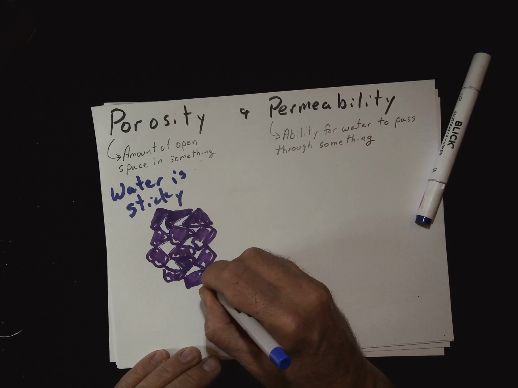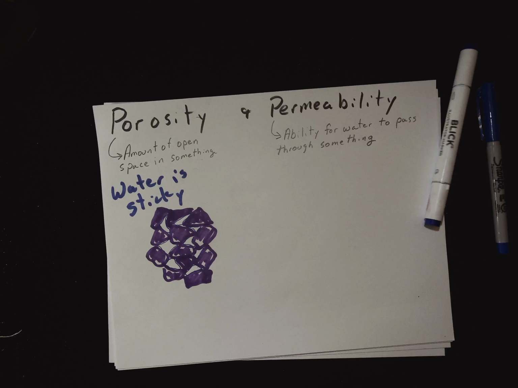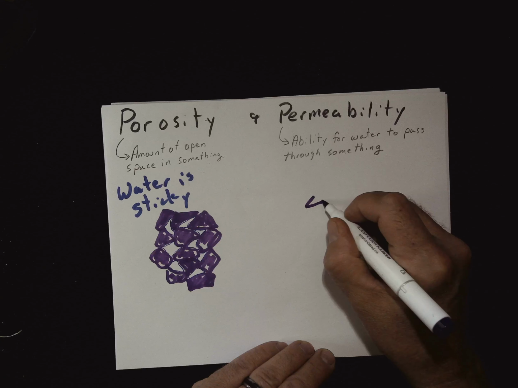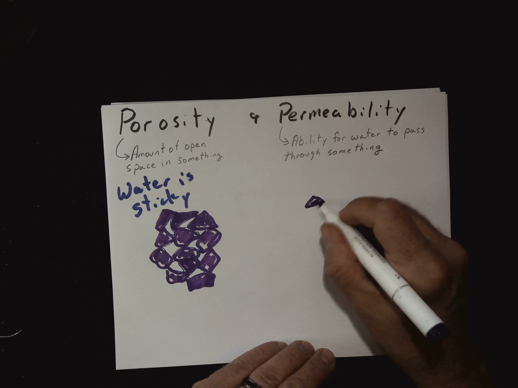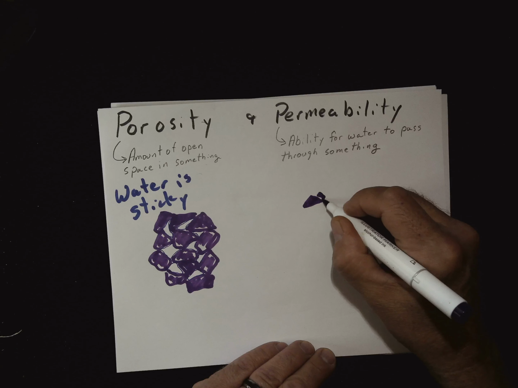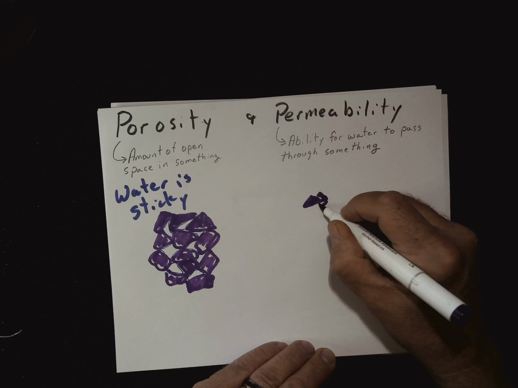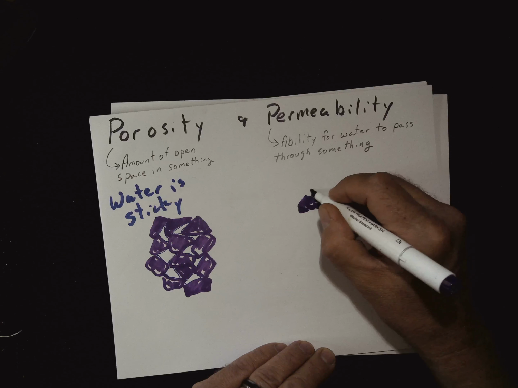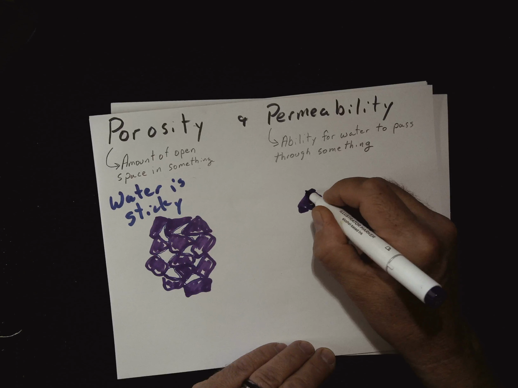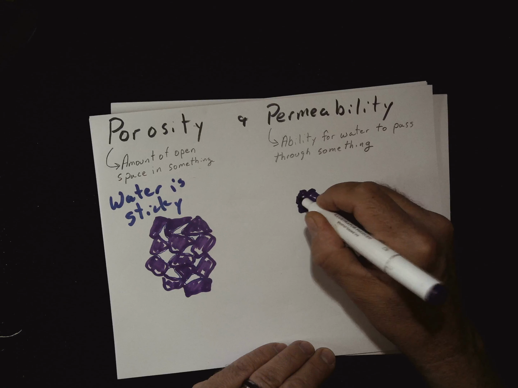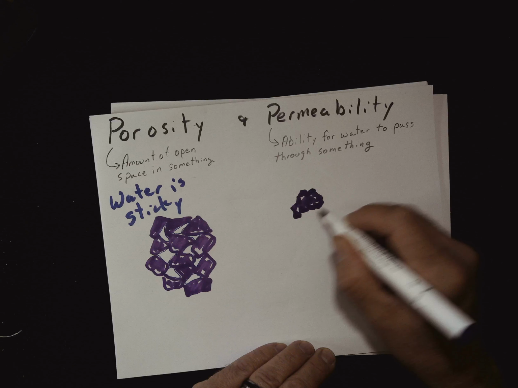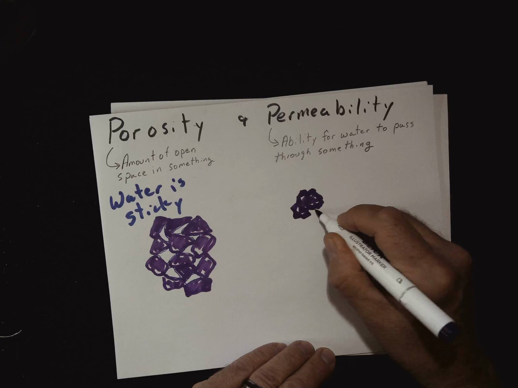All right? Great. Now let's move on to a much smaller rock. Or rather, a rock with much smaller grains in it. How about something like shale? Now, shale might have similar amounts of pore space because the particles that make shale up are usually quite flat. It's actually less pore space, but I'm drawing it with some pore space here. But as you can see, each pore is very tiny.